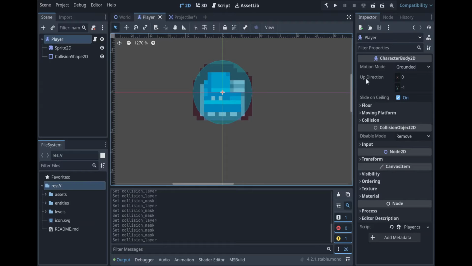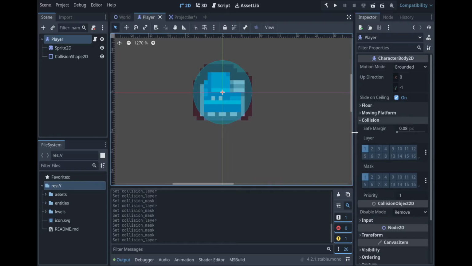If we look in the inspector, under CharacterBody2D, we have our collisions here. The collisions for our player are what it's colliding with, for instance, walls in the world, potentially other enemies or other players, that we don't want our player to be able to walk through, right?